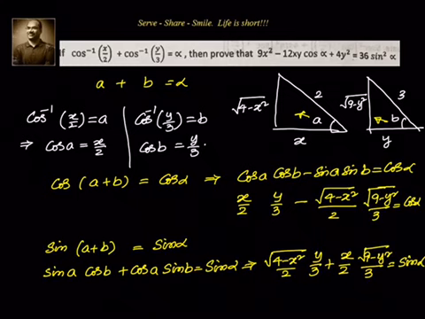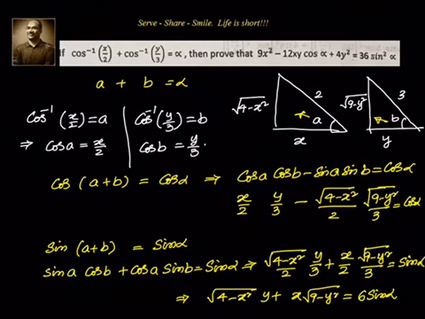Now what we will do, this 2 into 3, whatever we have in the denominator, we will take it to that side. We get 6 sin alpha, then we square, we should get 36 sin square alpha. So let's write down the next step. Our next step will be square root of 4 minus x square into y plus x into square root of 9 minus y square equal to 6 into sin alpha.